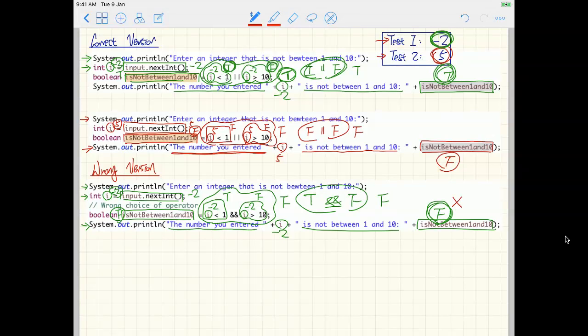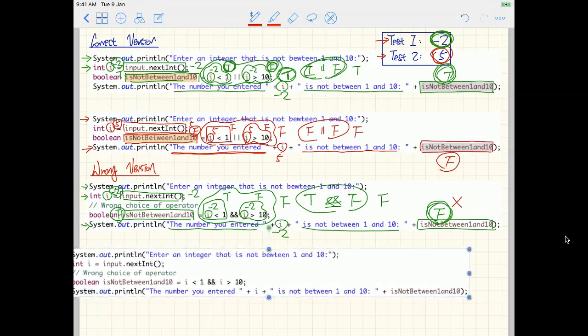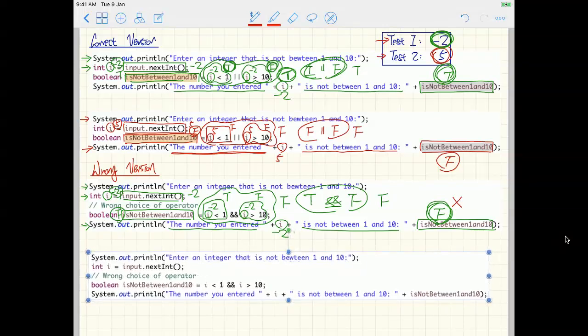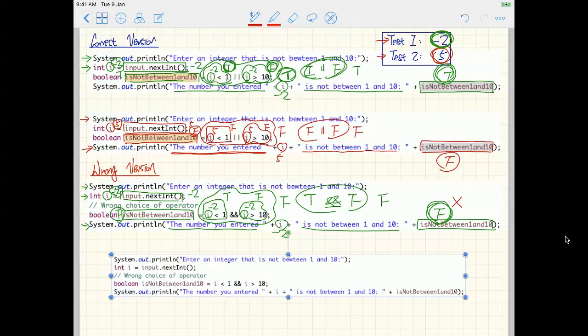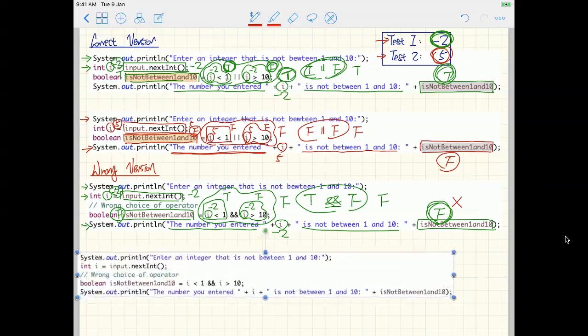Okay, let's just do the same similar tracing for the other case, and then I'll make a remark for you. So now you have to understand why it's producing an inconsistent result, so that you will be able to trace the program by yourself. Let me also paste this wrong version over here. Okay, the same block of code, but we're going to try to run it with a different test input.